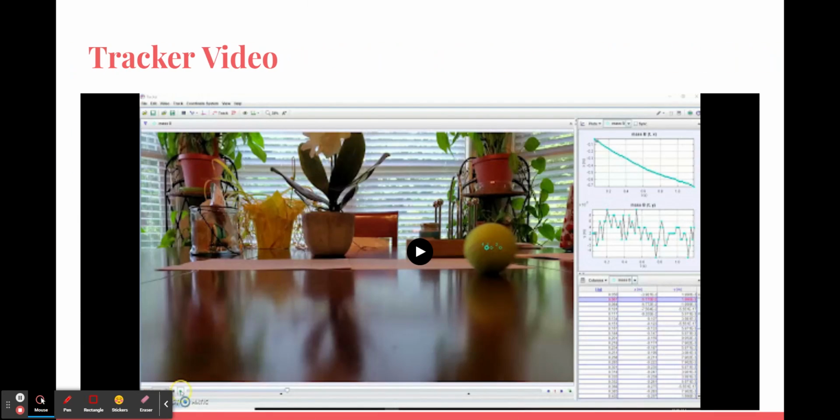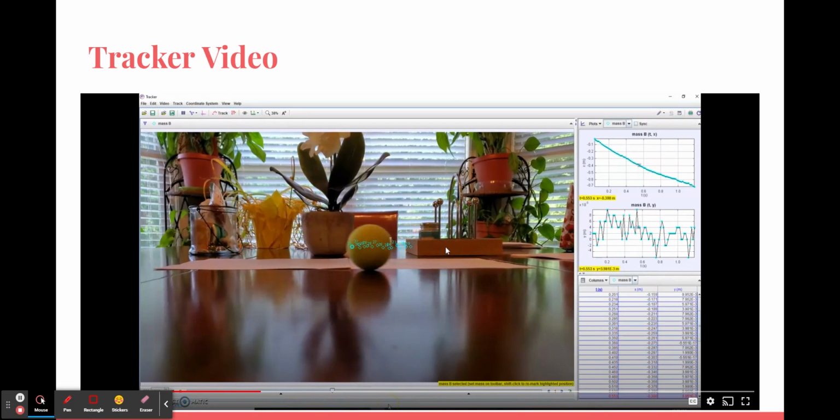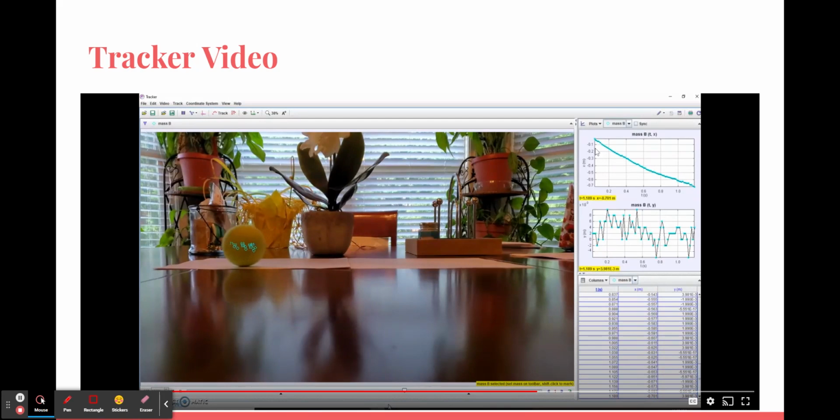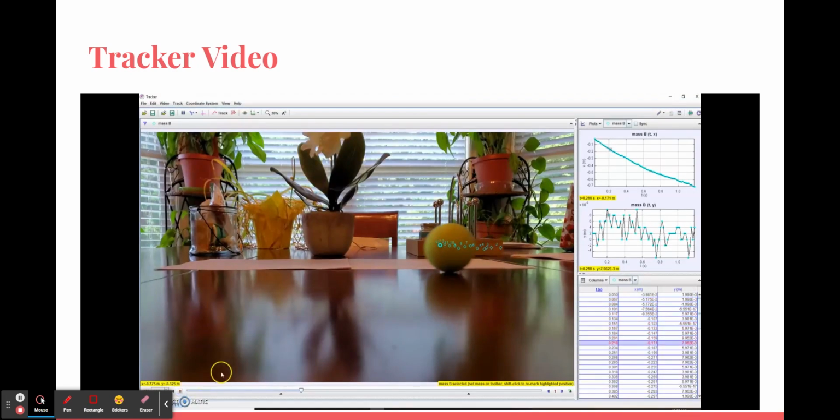Now here is the experimental model that we use to demonstrate the net force of a ball. We used Tracker for this and we recorded it. Now as you see, the ball is rolling and there are these little blue dots as the ball is rolling. Now this corresponds to the data on the right. As you see, there's a graph that shows a downward trend, a downward slope, negative slope. This relates to position and time, and this relates to Newton's second law, and we will be comparing this to the computational method in GlowScript as discussed next.